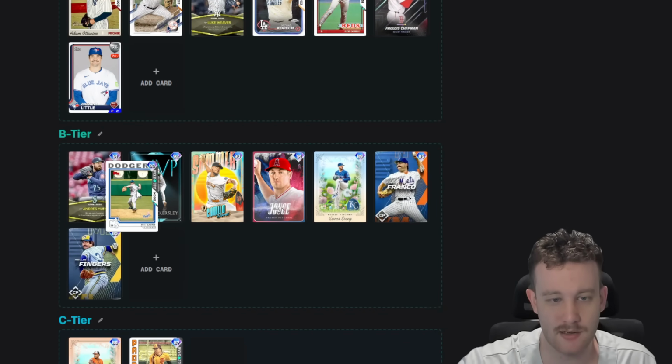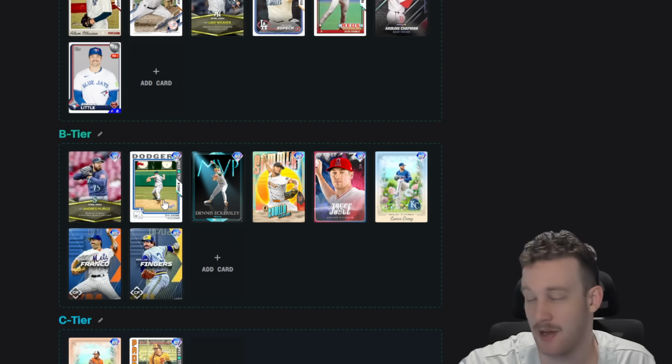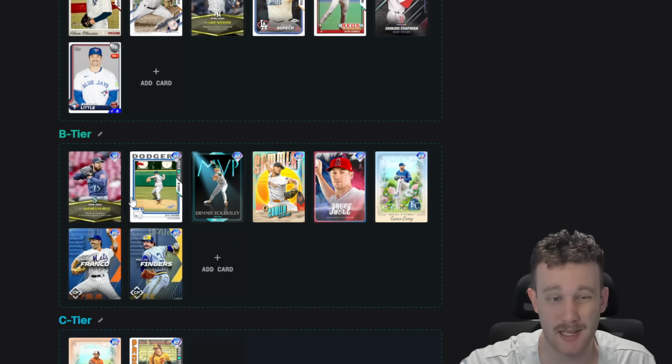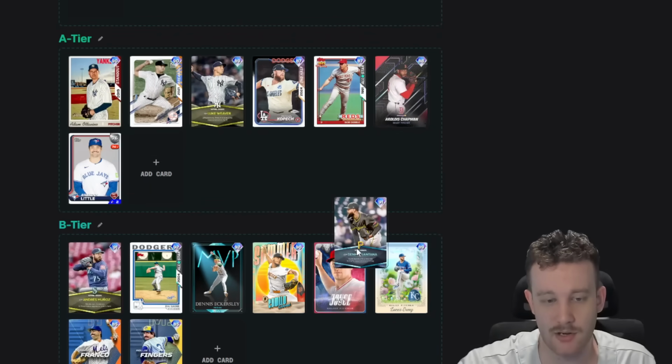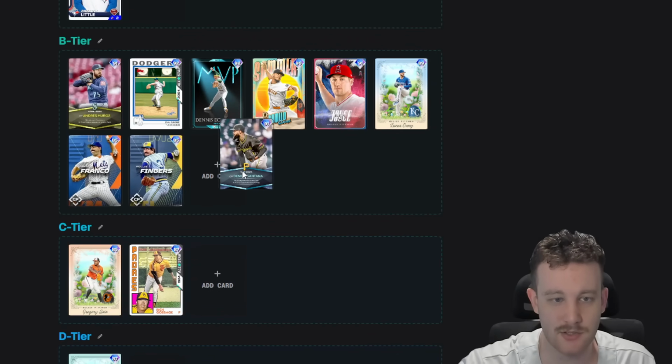Gagne, B tier. I want to put him lower than that, but I think his per nines just justify him being in B tier. But I'm not a fan of the mix. I don't think he's that hard to hit. I will say his outlier is pretty strong. It's a strong outlier. He throws 102 most of the time.